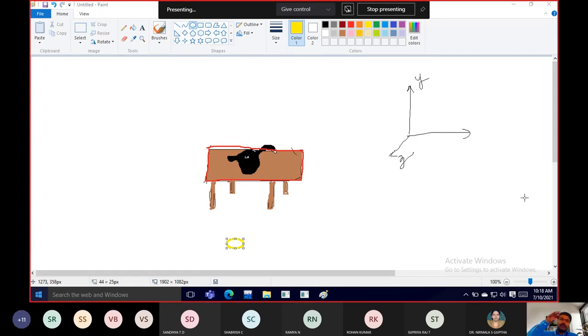So how exactly is the light projected? It is falling from where I'm viewing, right? If your light source is in the same place from where you're viewing, then where will the shade be falling? The shade will be falling on the other side. Simple. So let's make it this color. The shade will be somewhere over here, or it can also be somewhere over here. It depends on where exactly you're filling it. So it depends on the light source, of course. That's one of the properties of light.